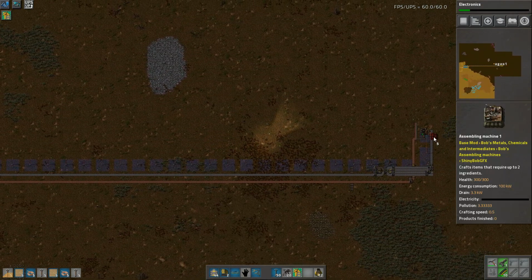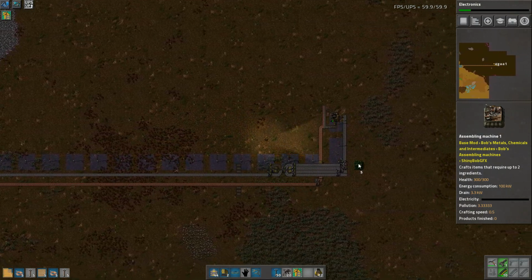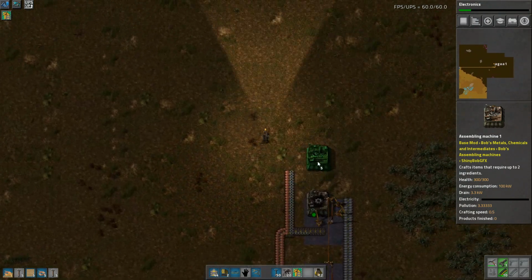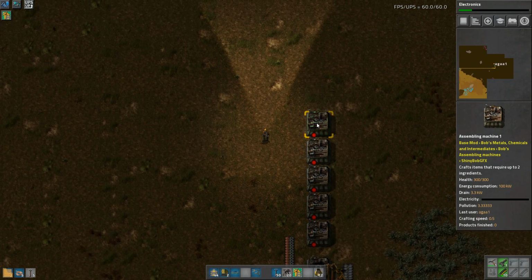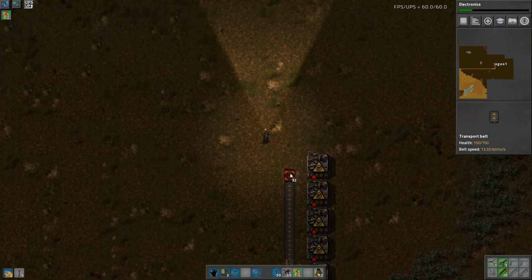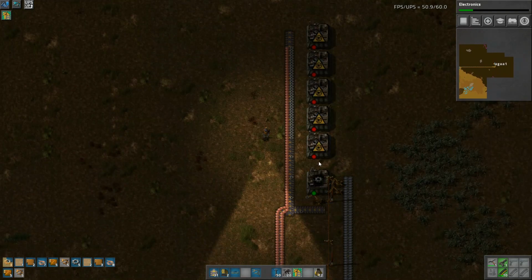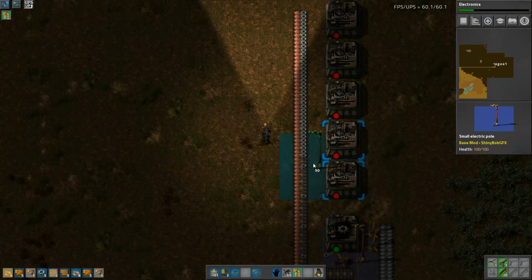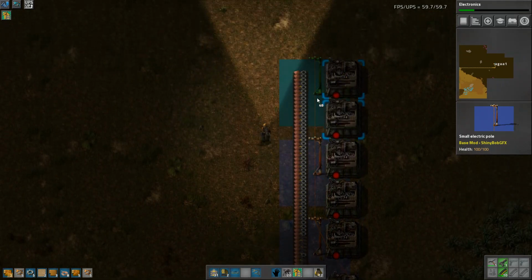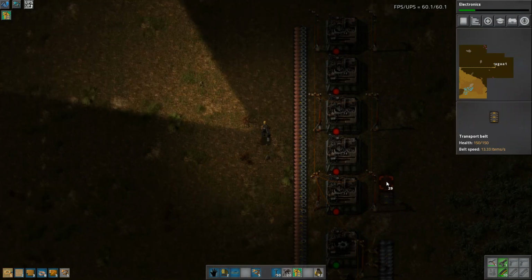So, let's go ahead and go down here and start feeding these guys down. The good bit about having these belts going down is once you have everything you need, you don't need to go back to the smelting area unless you really want to expand it. So let's move these guys down. Let's get some inserters, and let's get some poles, down the bottom on both sides. And let's get another belt here.